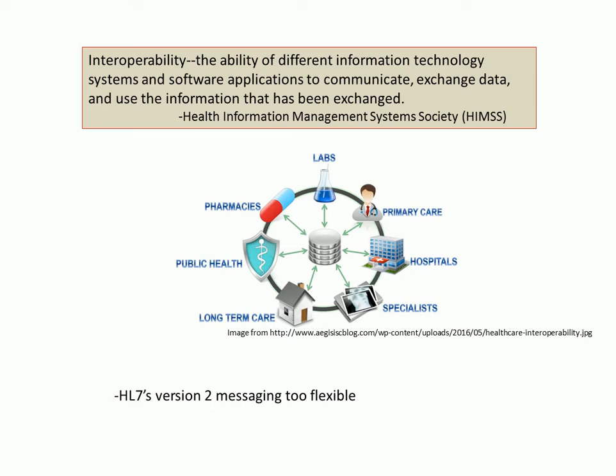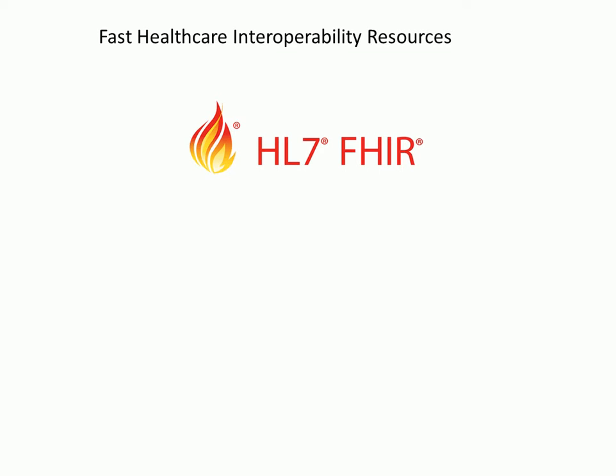As we saw, HL7 version 2 messaging, although it's been around for over 2 decades, is too flexible to serve as a backbone for nationwide interoperability. The CDA has seen a lot of success in the last few years after meaningful use, but it's complicated and costly to implement. HL7 came out with a new standard to address some of these concerns, Fast Healthcare Interoperability Resources, pronounced FHIR, where the F in FHIR stands for fast, and fast means fast to implement.